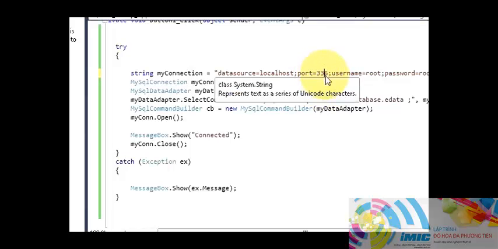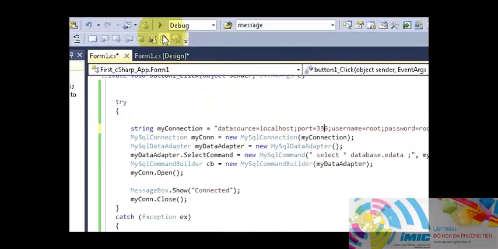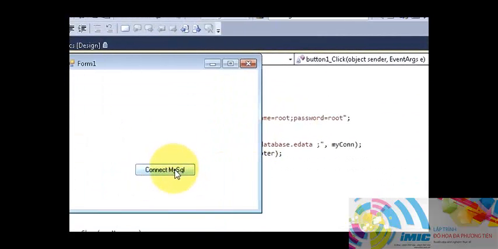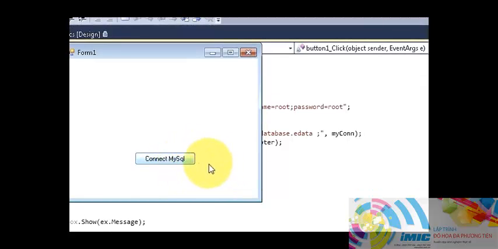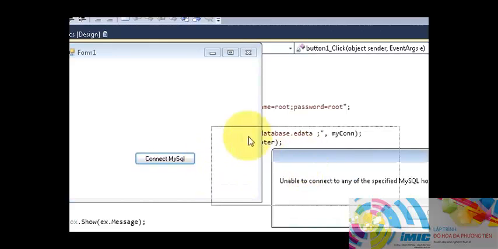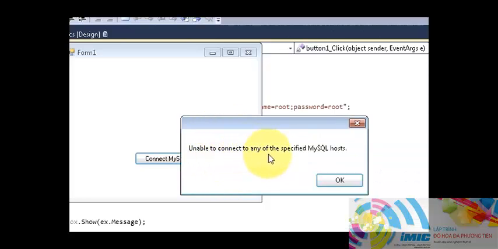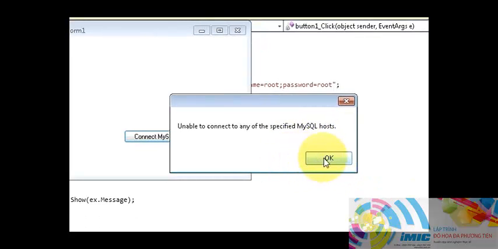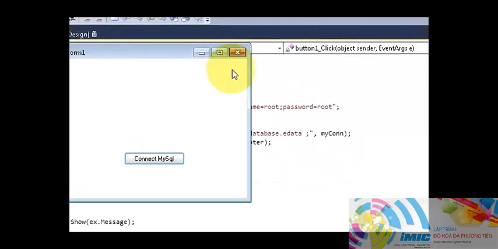I just delete 0 from here, and when I run the program and click connect MySQL, it will take some time, and it will show unable to connect to any of the specified MySQL hosts. So it will throw us the exception. That's why I have taken a try catch block to catch any error if present. So that's the use of the try catch block.